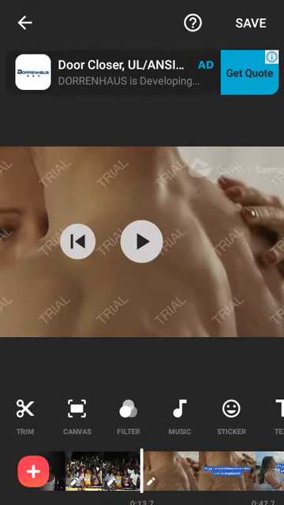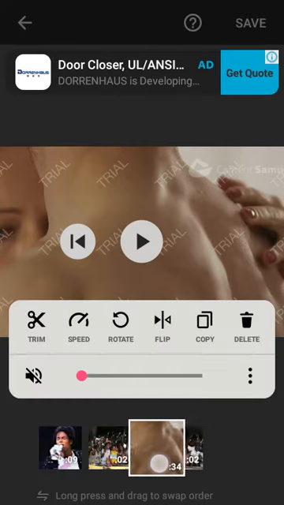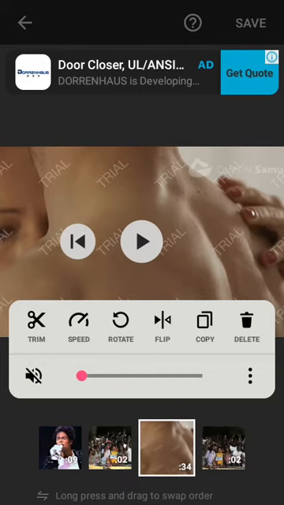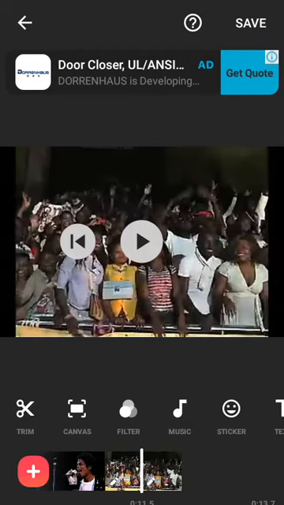Then just tap it like this, long press it, and then you could just put it in the center. You see that? So it's now in the center of those 2 videos that I split. So splitting is used to create demarcation. Then let me delete this because we don't need it. Then cutting. Let's look at cutting now. Cutting is used to cut or remove a chunk at the center.